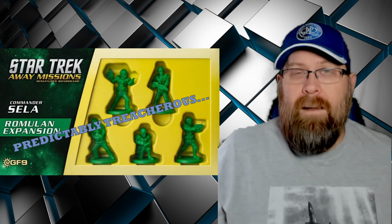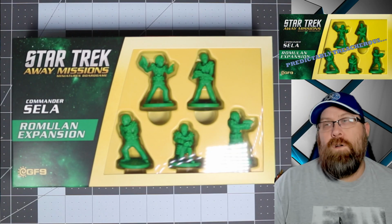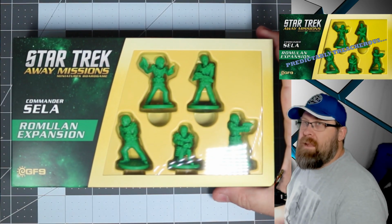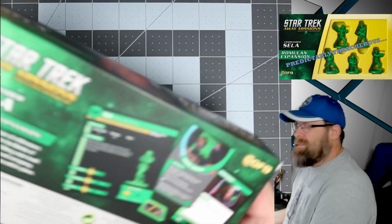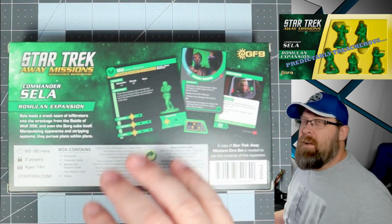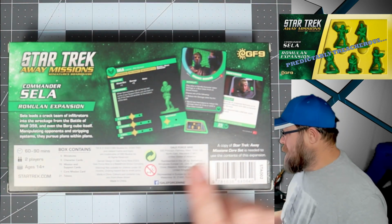So, with that all out of the way, let's go ahead and take a look at Commander Sela and her troops. All right, so this is our package right here. Again, it's about a 5x9 box and comes with everything that you need. It is nice and dense, so they're not wasting a whole lot on packaging. But I did come up with something as far as the packaging that I do wish they would fix, but we'll get into that in a minute.